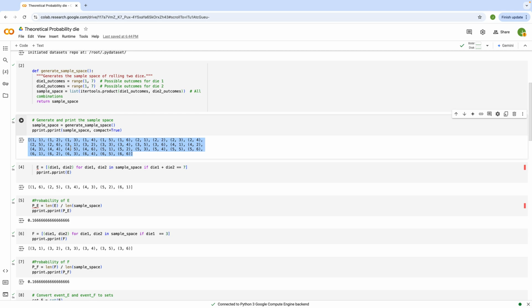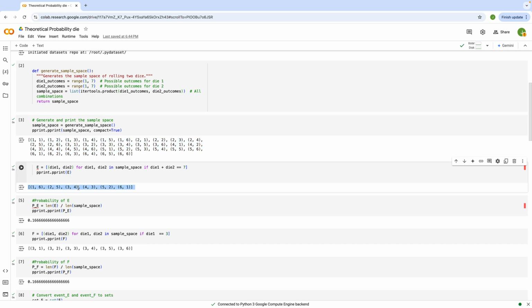We're going to consider the event E, which is a subset of the sample space, and the subset is just all the outcomes in the sample space that have a sum of 7. That corresponds to these 6 outcomes. We can calculate the probability of this set E using the formula for theoretical probability, which is just the number of observations in the set E, which is 6, divided by the total number of outcomes in the sample space, which is 36. We get this number right here. So 16% is the probability.